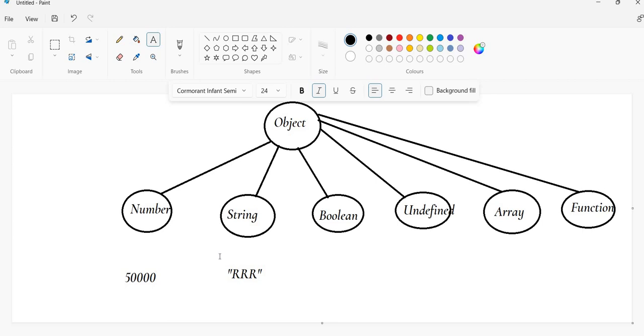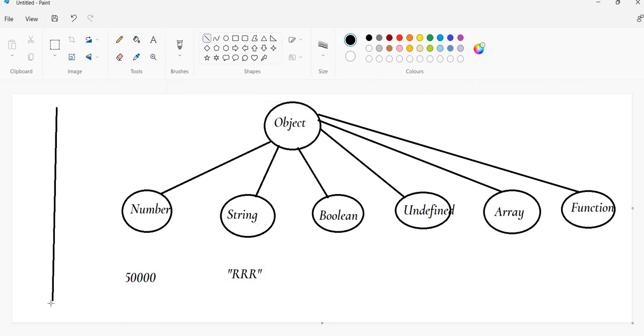Even inheritance is the same, because with the help of this prototype chain, we are achieving inheritance. What is inheritance? If you're taking money or assets from your father, that is inheritance. And your father can take money and assets from his father, your grandfather.